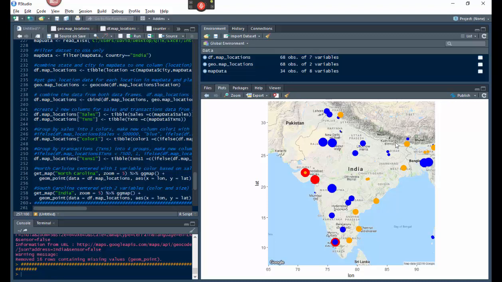And it doesn't matter what area of the world you want to look at. So I could take India and make it China. I could make it Japan. I could make it anywhere that they have sales. It could be anywhere in the world that doesn't have sales, and you just wouldn't see any dots. That would be kind of useless unless you want to look at a nice map. But I could put Australia in there. I could zone in on cities also. So I could really take this 5 and make it a 15 and really zoom in on Chennai if I wanted to and see, well, just because it says sales there, maybe there's 8 or 10 different locations in Chennai that I want to look into, and I wouldn't see them on this map because it's more broad based.